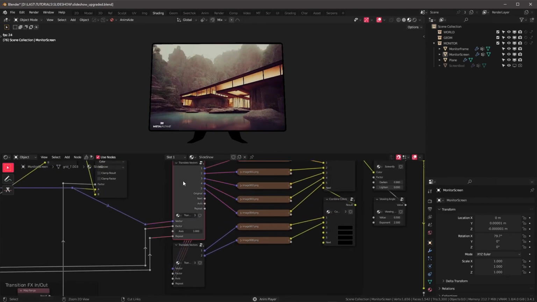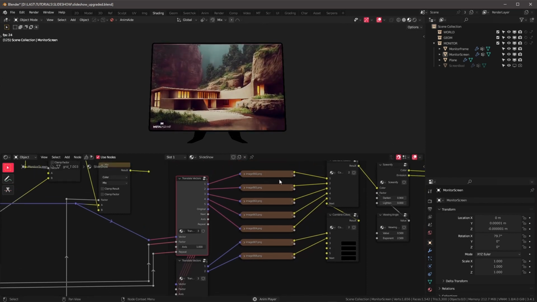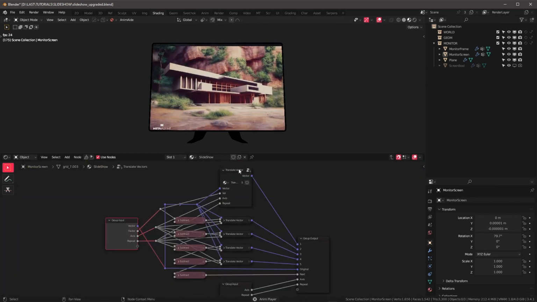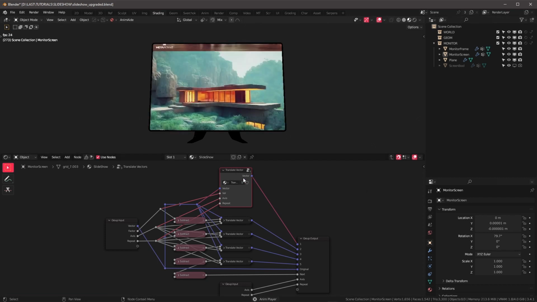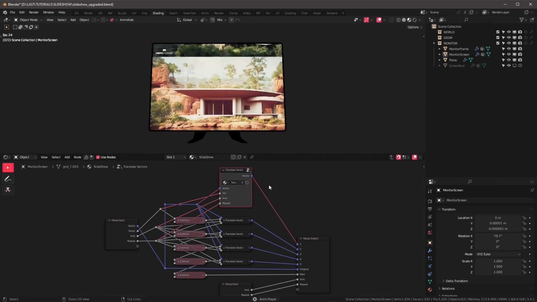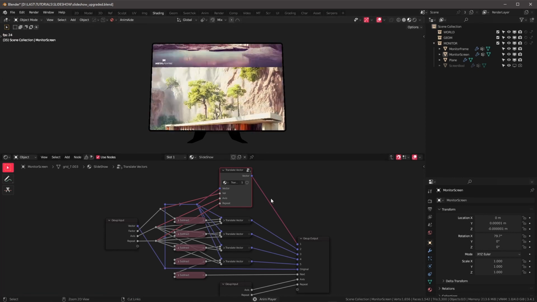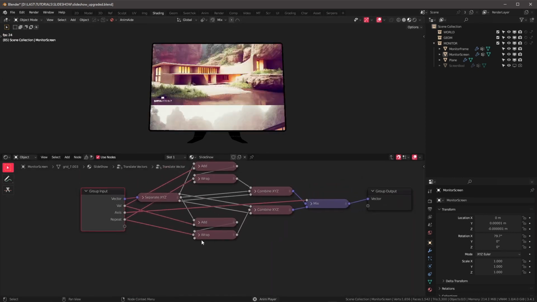So I just came into this vector setting for all the images, and instead of just adding a vector indefinitely in the x-axis or the y-axis, I put this wrap function.